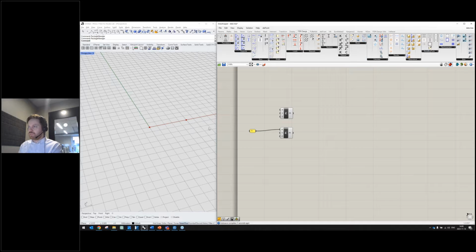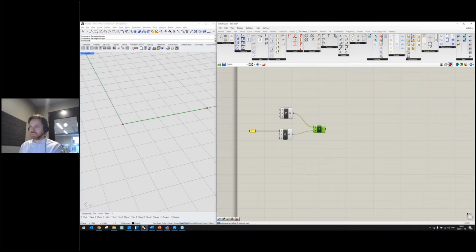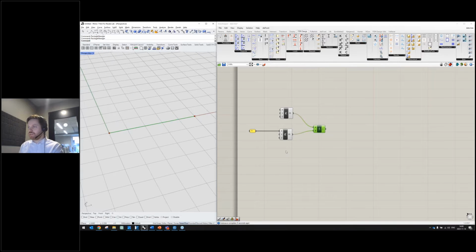So I have my second point over there. If I want to create a line, I just search for a line, and it wants some input here, a point A and a point B, and it will give me a line. So I connect this here and this here, and now I have a line between these 2 points, and you can see it's in Rhino over here.